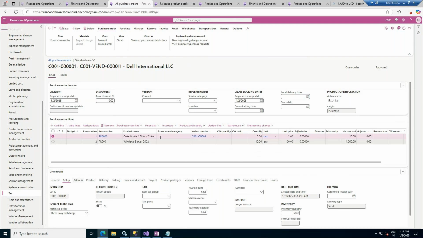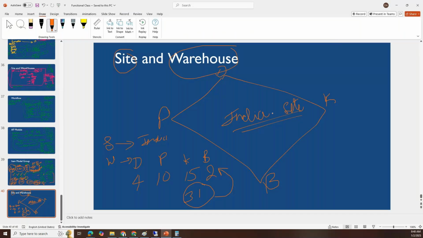Till yet what we have done, we have prepared the item, we have prepared the vendor. I have told you several things, means the interview questions what can be asked. Please note it down and have a specific note. Okay, and start preparing the MB310 syllabus which is there on the internet. And MB310 is a finance management module, and after that we will be coming up with the next thing.